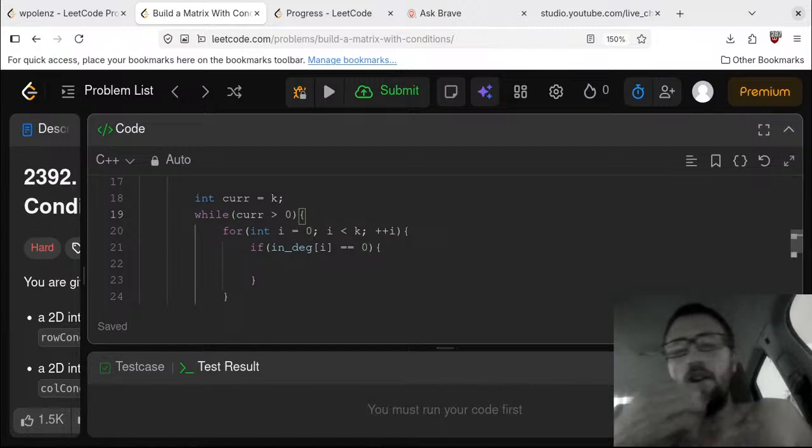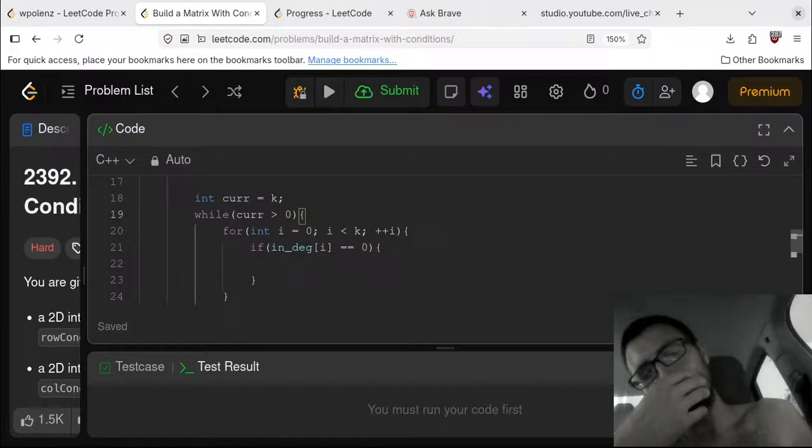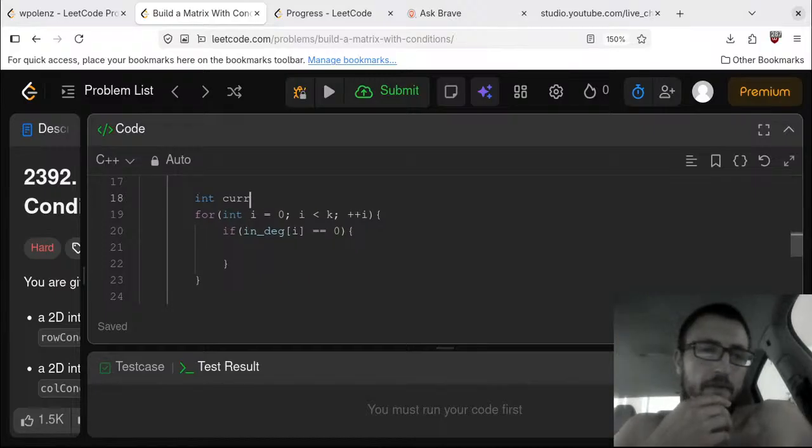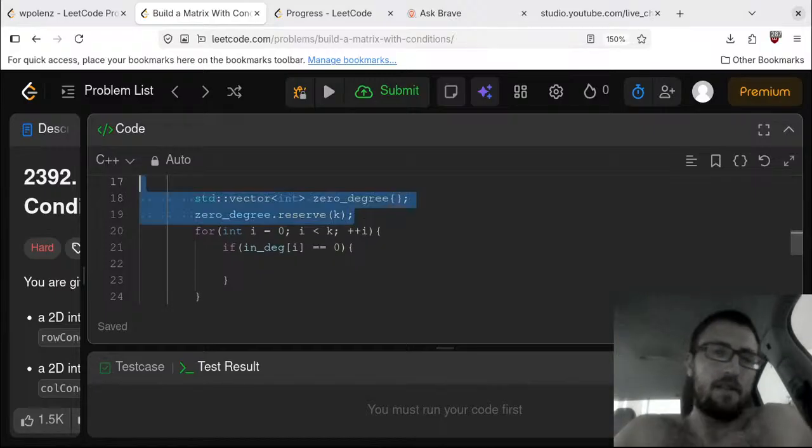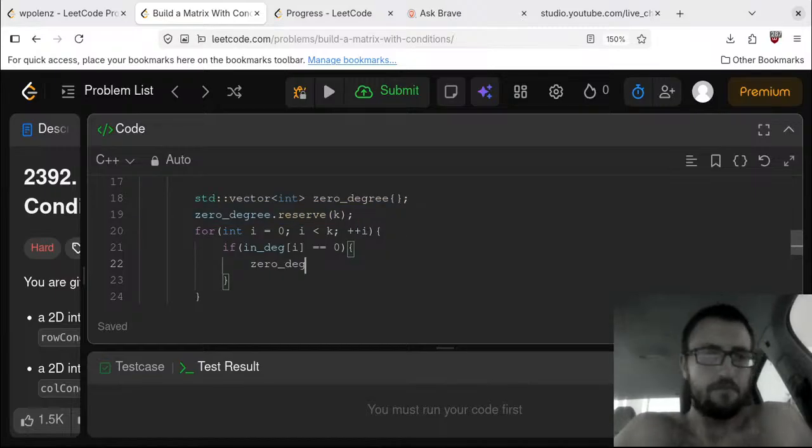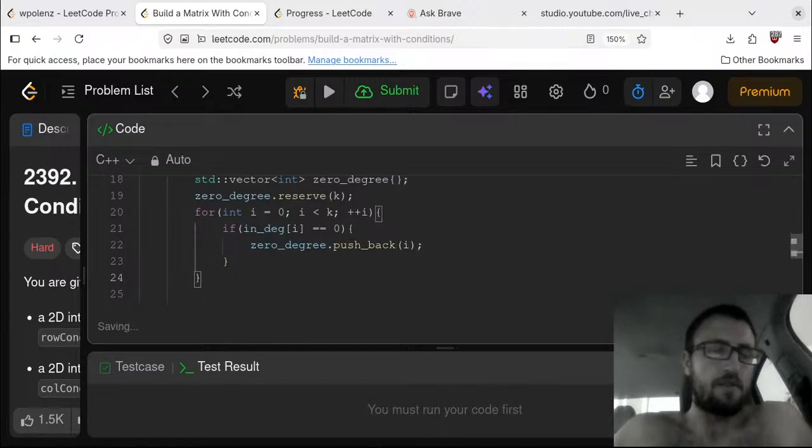Oh, I see. Yeah, we do want to go to 0 degree. Forgive me. We do want to do that. Okay, hold on. Okay. Now we do a while loop.